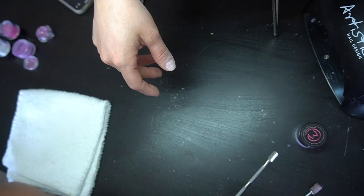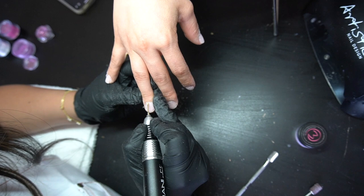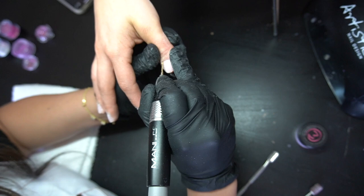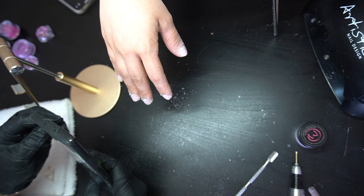All right, now I'm going to go ahead and get this little bitty cuticle bit. And I am just going to go ahead and prep the nails. You don't need to dig this into the nails either. It really just does its job on its own. Just go around the cuticles and it literally gets everything up and out of there. You guys could see all of that little dust. That is actually cuticle that is stuck on their nail bed and they don't even know it. It's hard to kind of see with the naked eye. Sometimes if you have been doing nails for some time, you will know it's there, just because the look of it is a little bit different. But I do feel like you have to kind of have an eye for that.